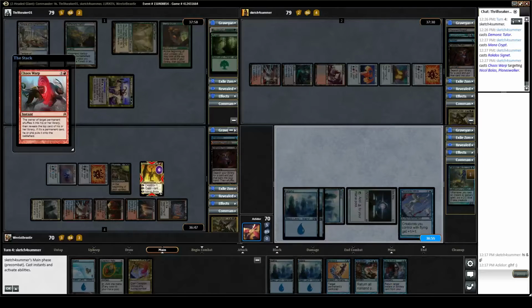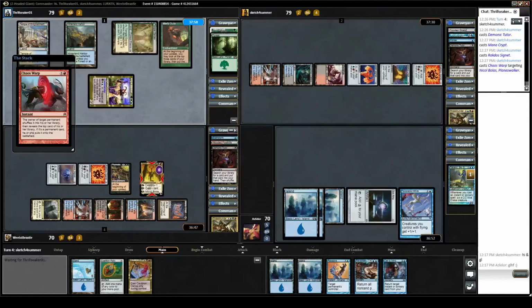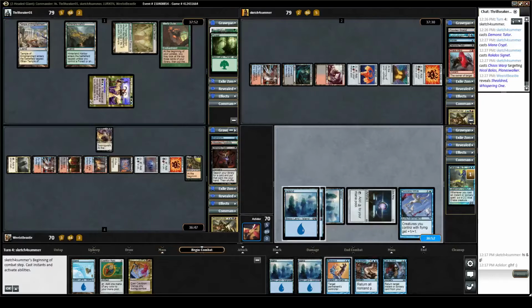Oh, what are you? Nicol Bolas. Uh-oh. No, I couldn't save it. You failed me. Wait, Tyler, you might get super lucky. It might be Nicol Bolas again. Oh! I'll take it. That's fine too.